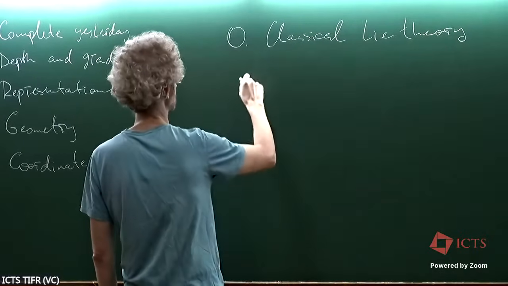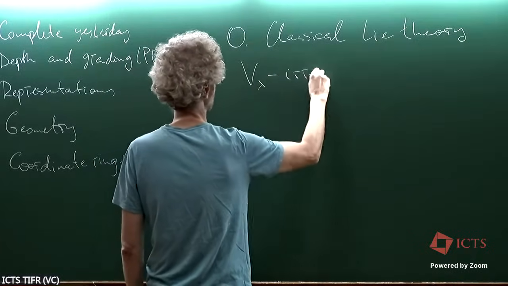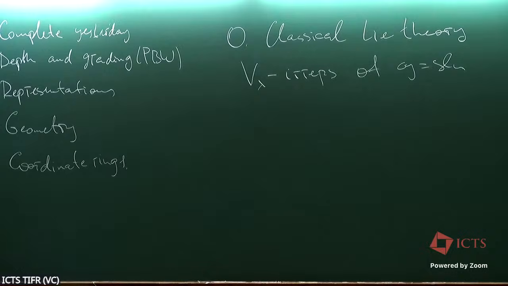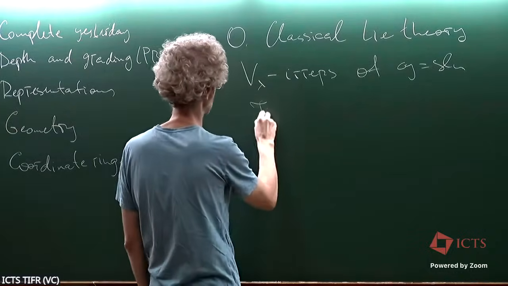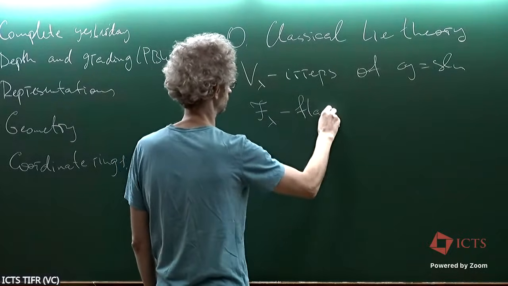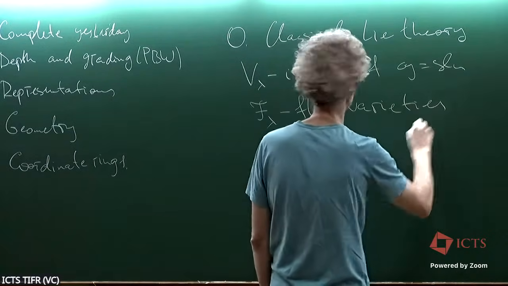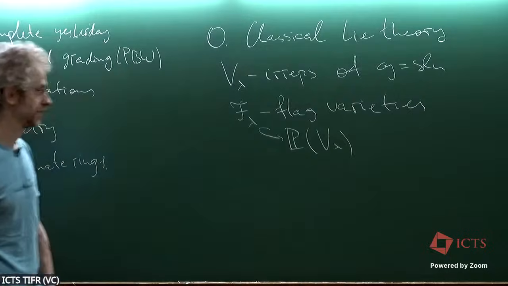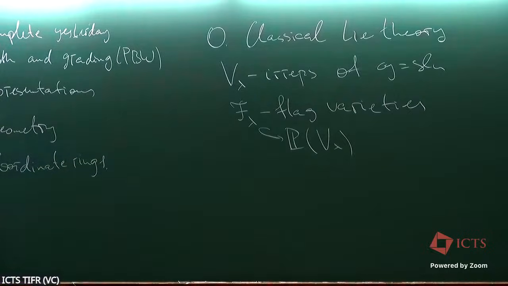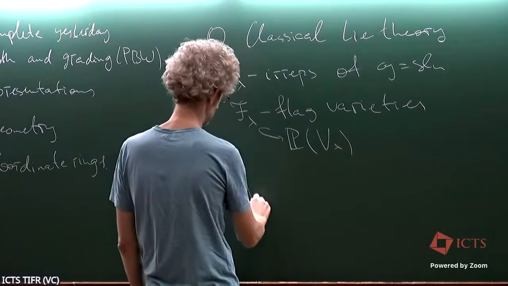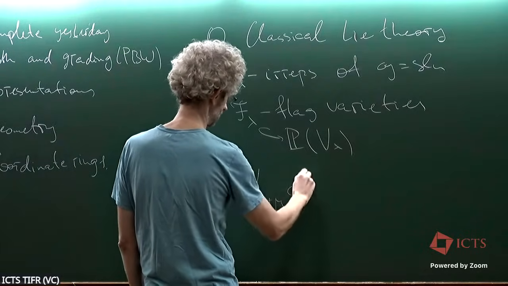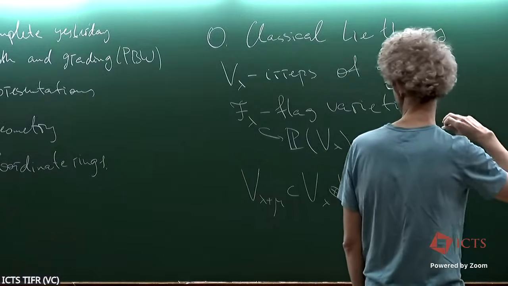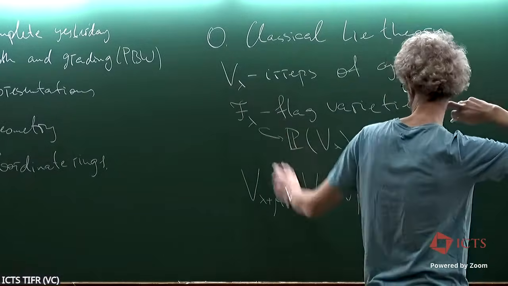So in particular, we defined irreducible representations of G, which is SLN for us. And we also defined flag varieties. In particular, an important point is that they sit inside the projective space of the lambda. And they depend only on the support, so not actually on lambda itself. Using the classical Cartan embedding, we saw that, so let's just look at the full flag variety for lambda having the full support.